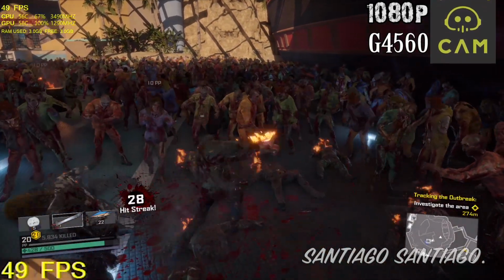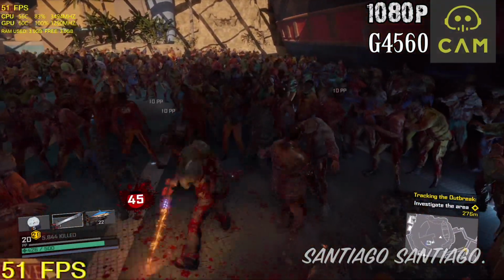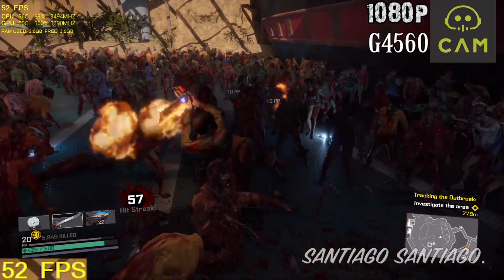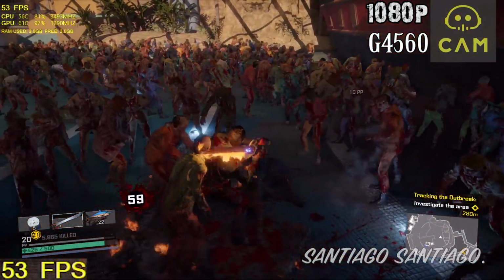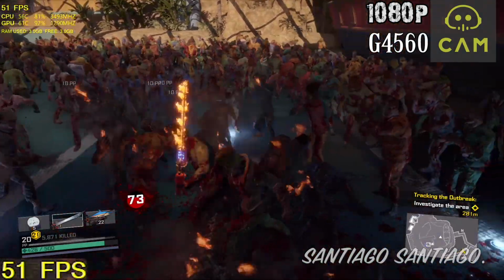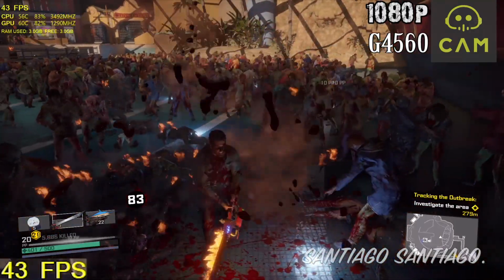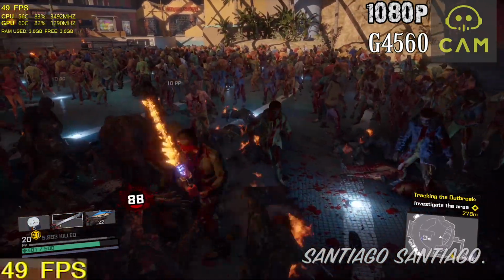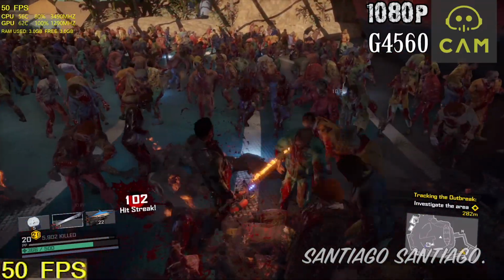So Dead Rising 4, the Steam version, I'll be doing 1080p, 900p, 1440p and 4K. To skip to the end of those sections of the video, check the description below. Also at the end of the video, I'll be comparing the RX 480 with the GTX 1060, 6GB, both overclocked as much as I could, plus an i7-4790, so the CPU isn't the bottleneck. But you'll see that in this video I'm using the Pentium G4560.